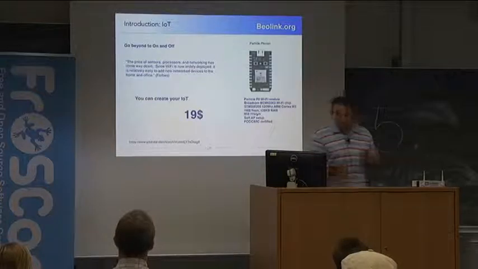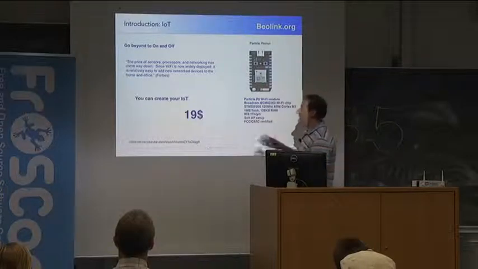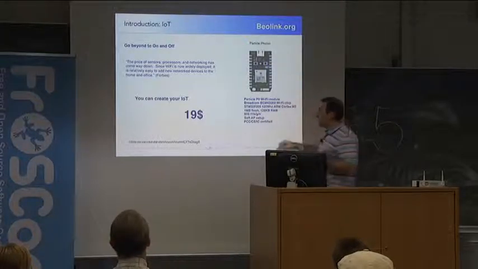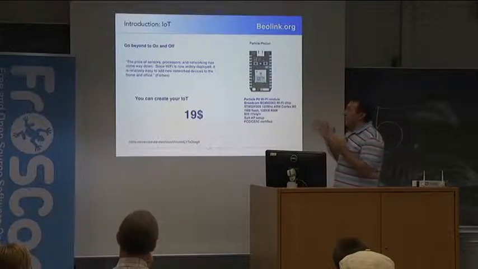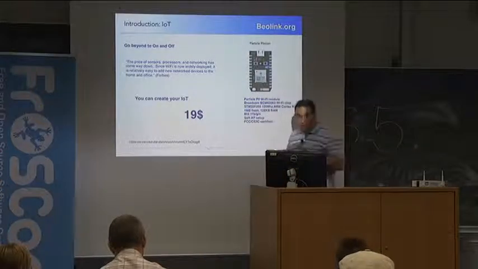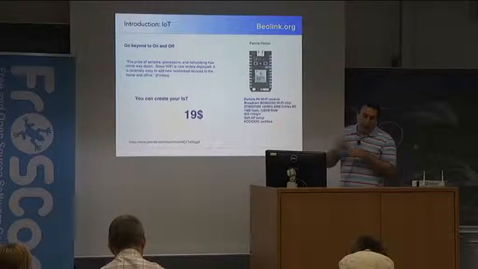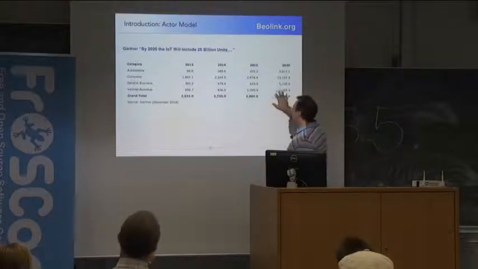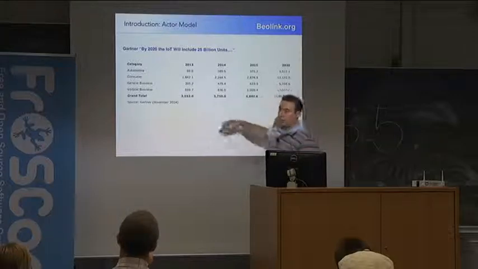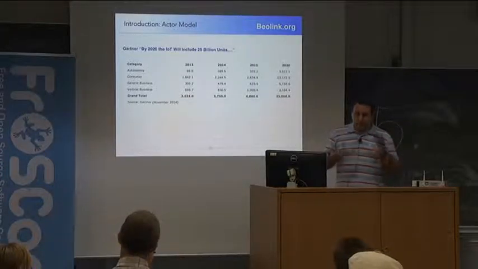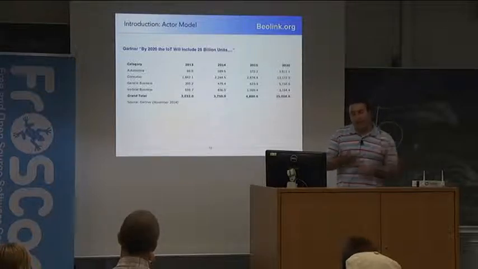Then we have, as I said, the Photon that is $19, and you can embed it everywhere. The Photon started with thinking like Wi-Fi is widely deployed. Now I have started to see also a bridge between Wi-Fi and Bluetooth. But the important thing is the estimation for 2020 of around 25, sorry, 25 billion devices. That means a lot of devices that have to be controlled, from which you can read data and take information.